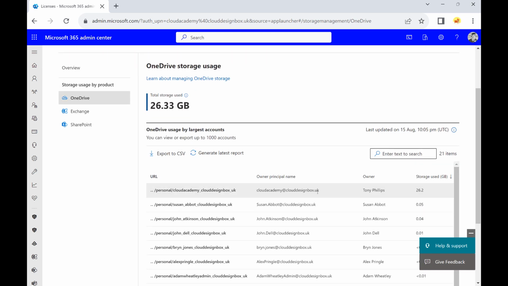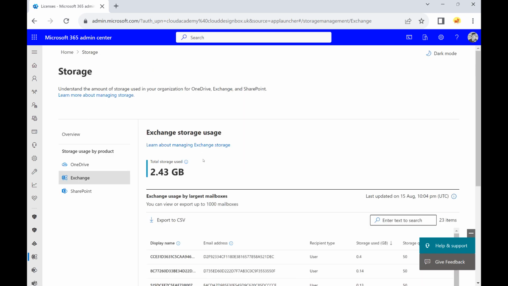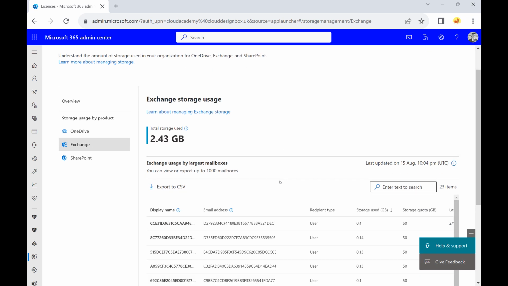If the storage is over 100 gigabytes and I'm deciding to stick with A1 licensing, then I need to tell those people they need to remove documents, otherwise their OneDrive will be read-only. In the Exchange tab, I can see the top 1,000 largest mailboxes, and again I can make some strategic decisions by what I see in this list.